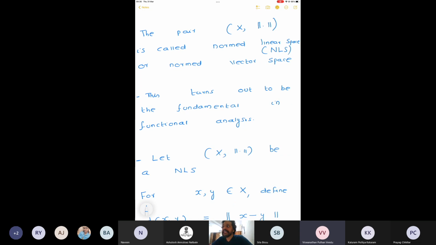You have talked about linear combinations in linear algebra, right? What do you mean by linear combination? Suppose I have a linear space or a vector space X. What do you mean by a linear combination of vectors? Let us say x1, x2, x3, etc., xk are in a vector space X, and alpha 1, alpha 2, etc., alpha k are scalars. Then what do you mean by linear combination?